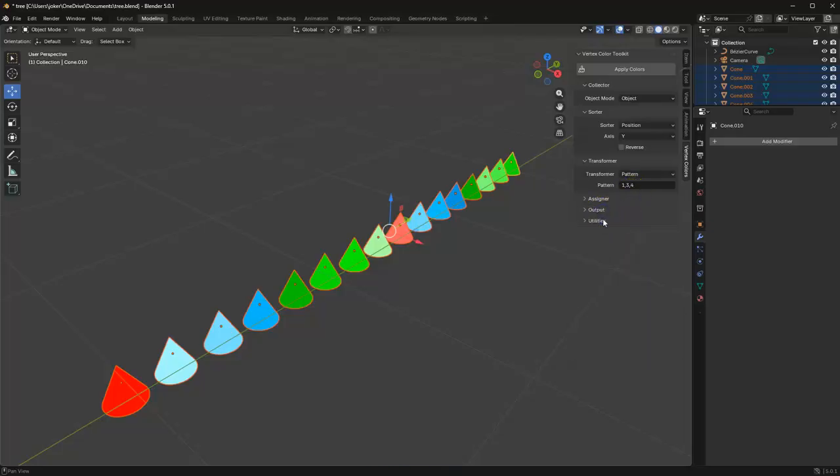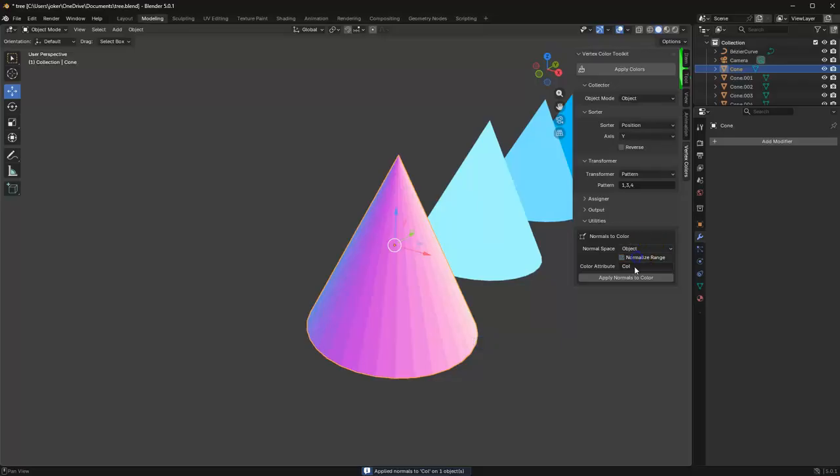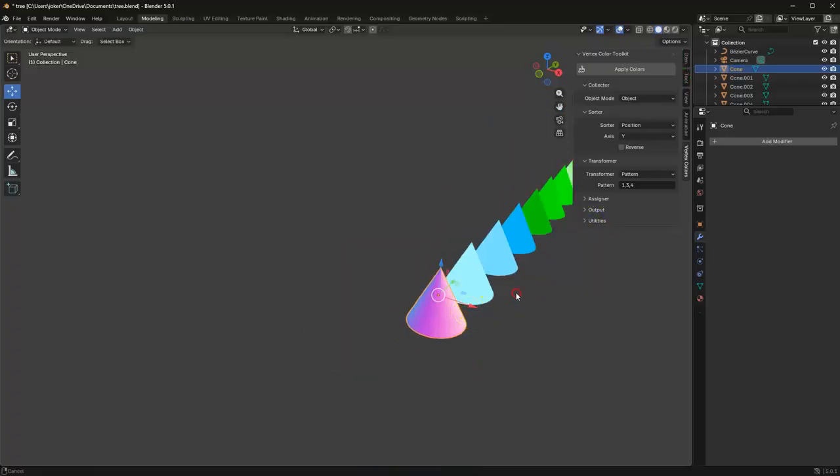So the last thing we have here is some utilities. We can do normals by color. You can do it based on the world normals or the object. So in this case, we'll just assign these also to the same color channel which we were using here, which is just color. So we'll select one of these objects and go ahead and hit apply. You can see we get the normals baked into the colors, and you can turn off to normalize the range or not. And there's tooltips in a lot of these items here in the UI, so that should help any questions or answers you might have.